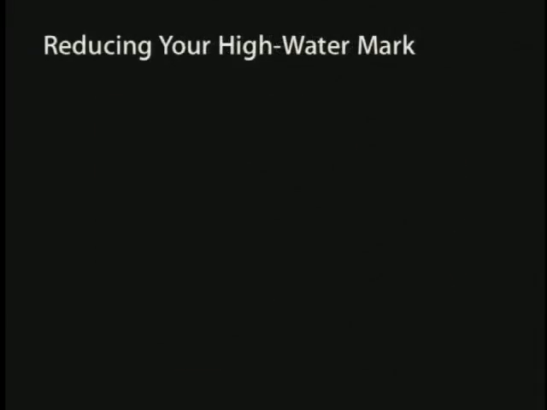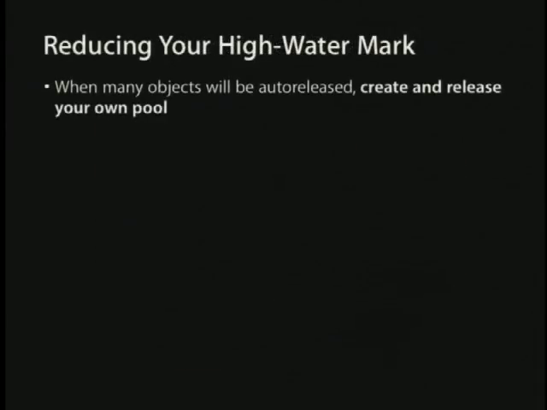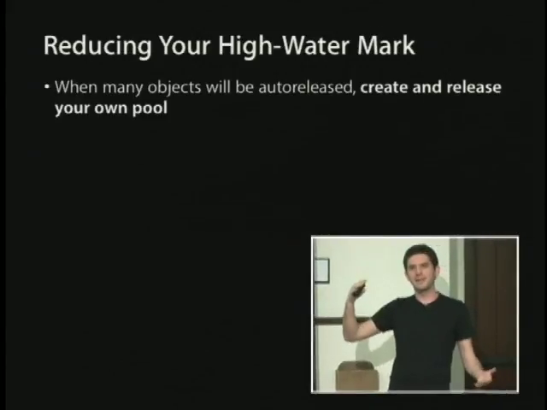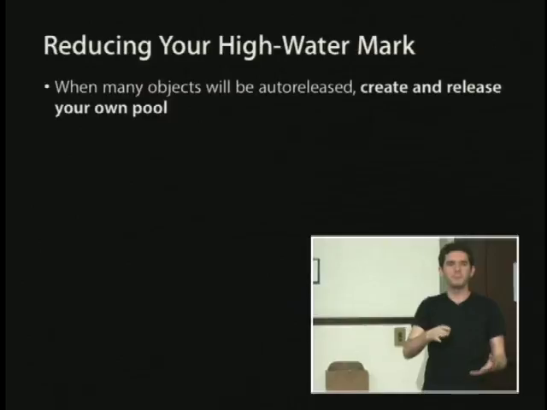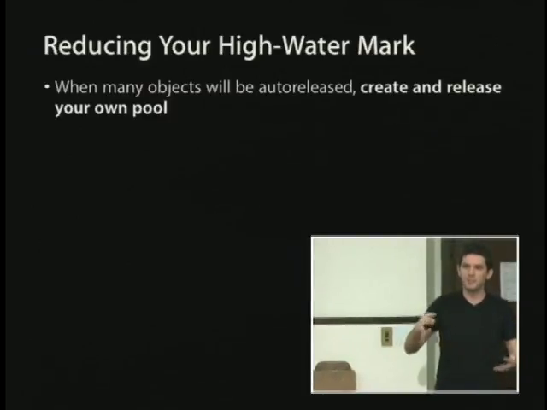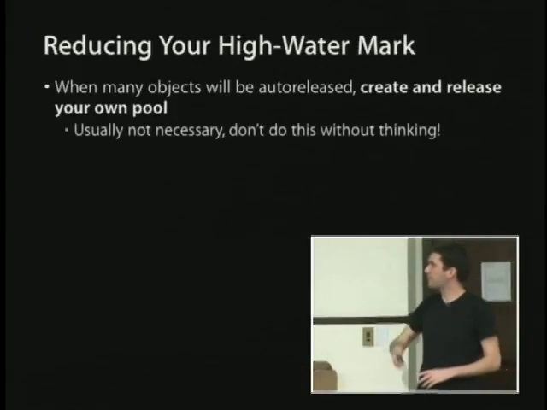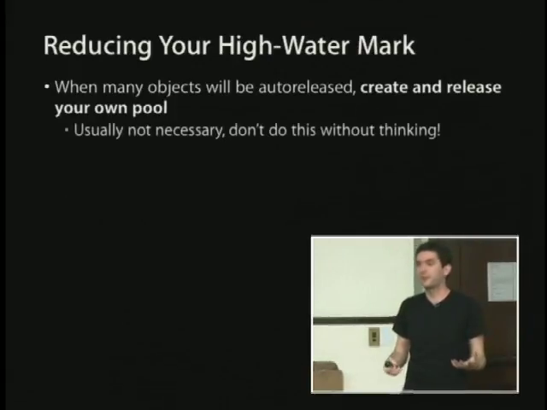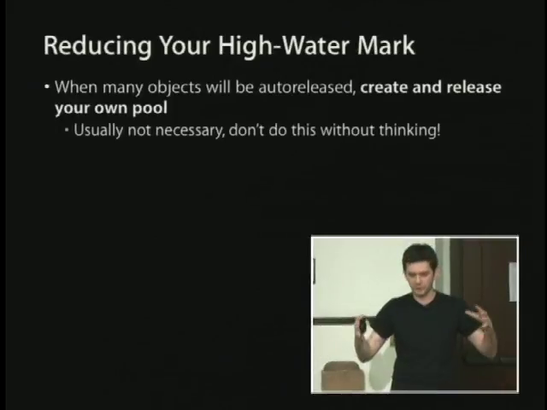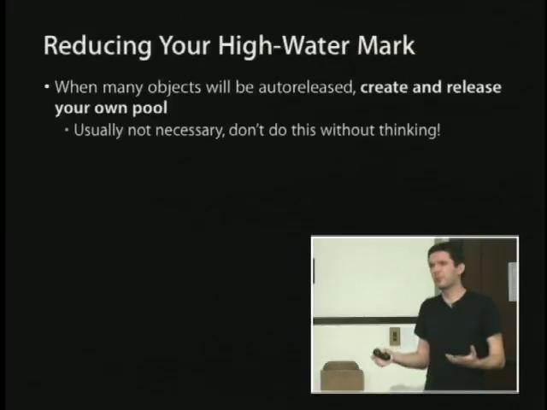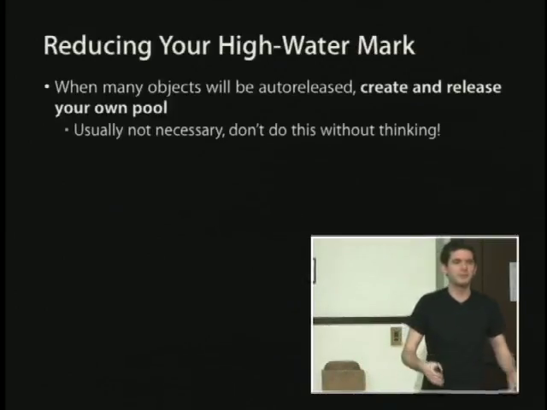So how do we avoid that? Well, you've got this high water mark, right? It's the largest amount of memory that's needed during the processing of whatever you're doing that's using this autorelease pool. You want to get that high water mark down. So basically, you want to make sure the pool is continually drained while you keep throwing things in it, if you're going to be throwing a lot of things in it. You can do that by creating and releasing your own pool. You don't necessarily have to wait for the system to do it for you. You can scope it a little bit more on your own. It's usually not necessary. In most cases, you're not creating so many autoreleased objects that it really is that big of an issue.